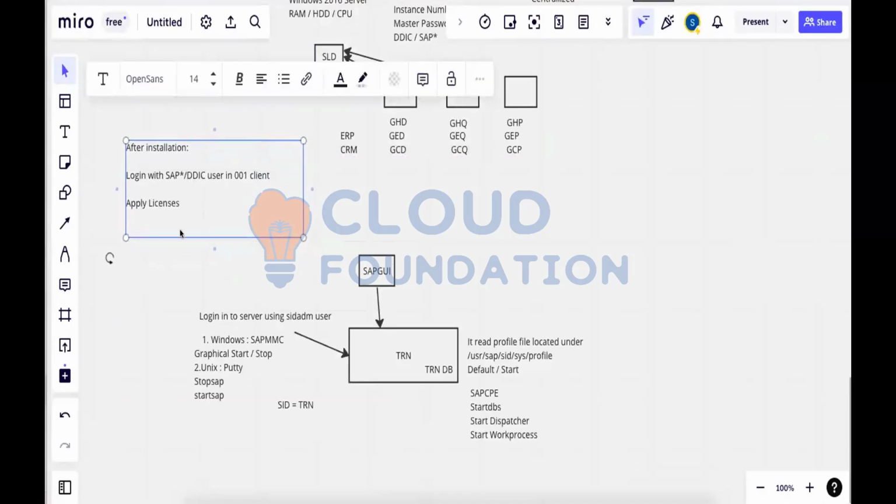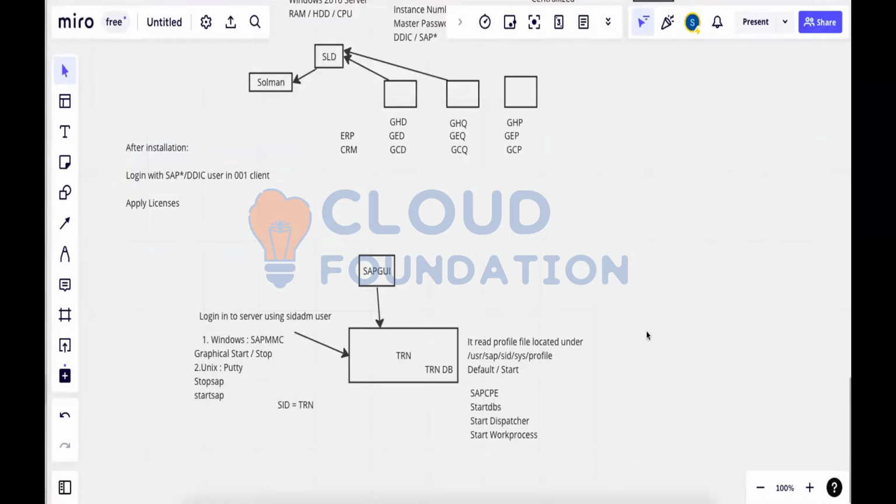You won't believe it, I will tell a true story about the start and stop. When I started my career in SAP Basis, I was working with a company, CSC, Computer Sciences Corporation in Noida, and I had to start the SAP system, and I did not have much experience. Around 2 years of experience I had at that time. To start the SAP system, it took me around 4 hours.